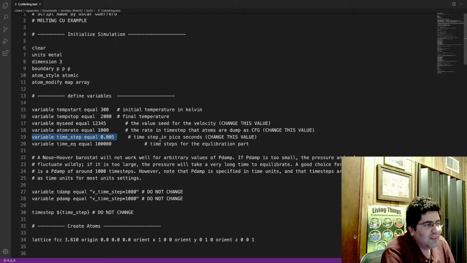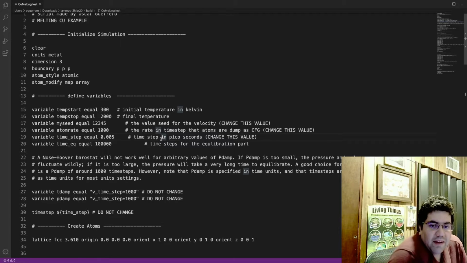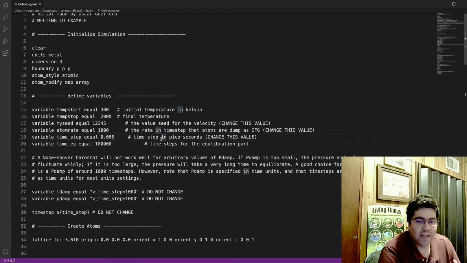The time step depends on the material, but typically it's in the picosecond range. When you're doing molecular dynamics, you're not going to go into minutes or hours, because that would require a lot of time steps. Probably if I continue with the videos, I'm going to explain why we use a time step in the picosecond range.